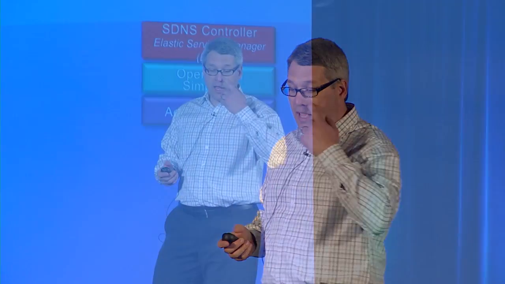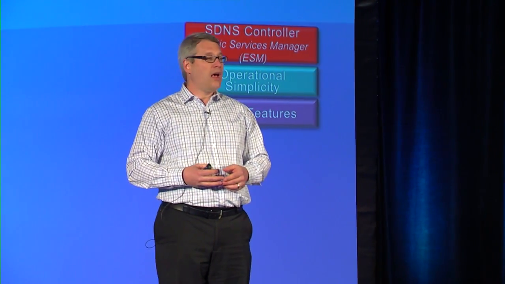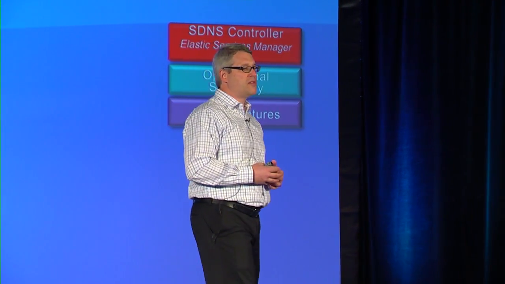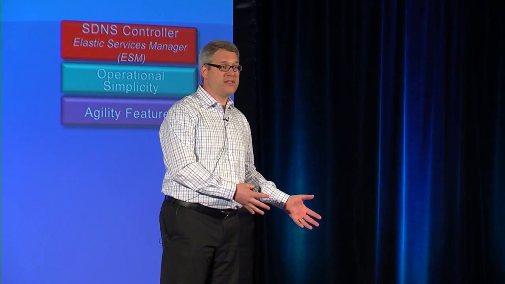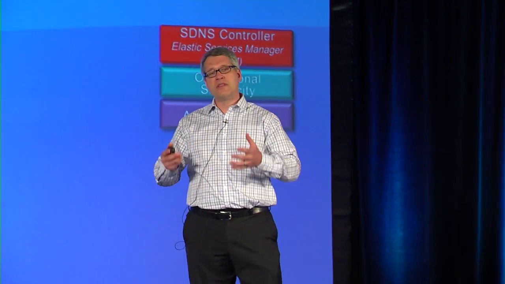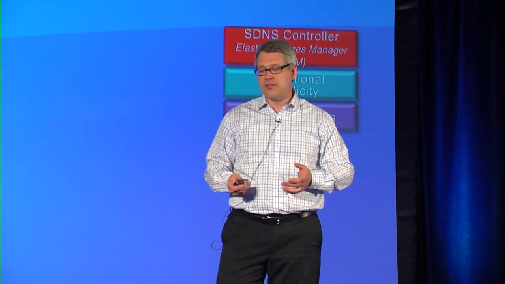To that, we add another set of services which we call agility features. Now, the agility features are things that we're adding in that allow us, again, to take the network services component and have it better address these new use cases. So things like flexible licensing, pay-as-you-grow licensing, the ability to grow and shrink appliances non-disruptively, the ability to park appliances when you don't need them and then unpark them when you need them again later on. All of this fits within our agility feature set.